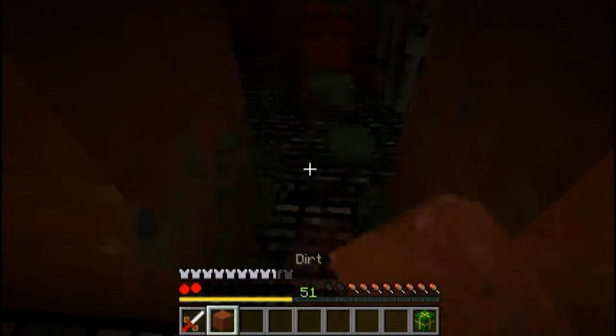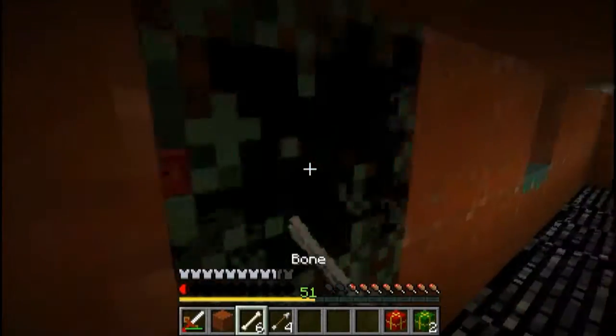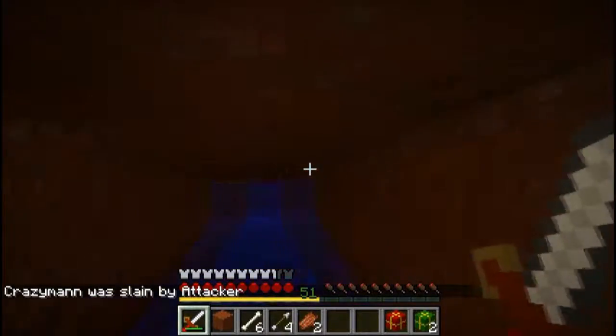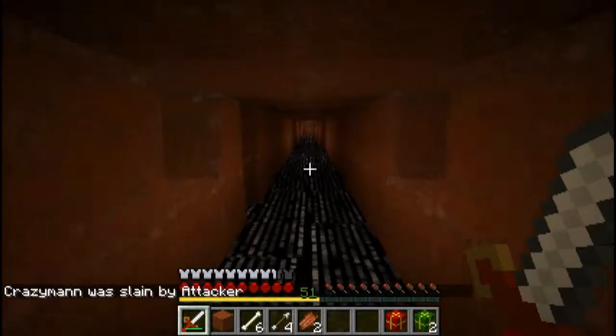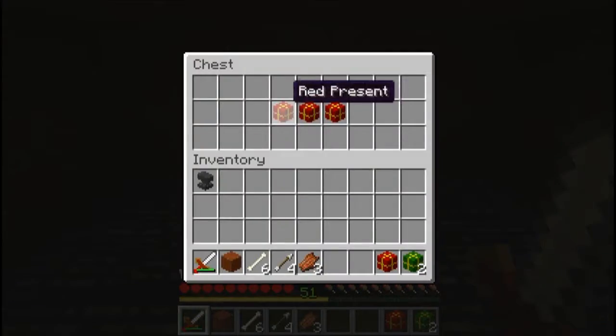Second place, skeletons. This is good. There's two presents in here. Still another skeleton. Right. And then this place, oh, zombies. So yeah, throwing everything that Minecraft can throw at me. At least I got keep inventory on. Oh, he disappeared quite quick. So that's three red presents in there.